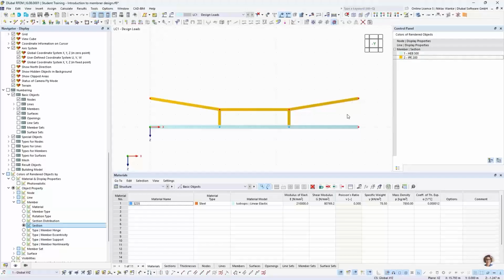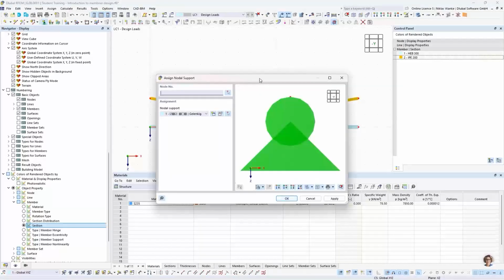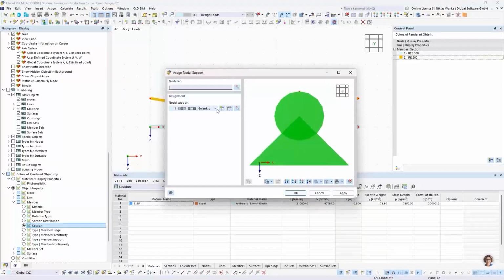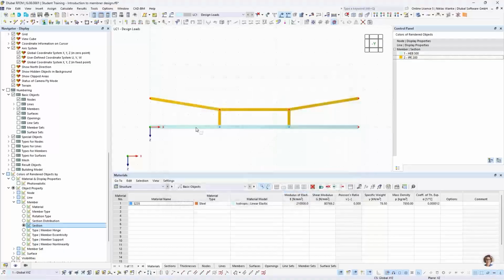Good. Now we want to define the supports. It's basically the same thing as before. Let's choose again this support for the left side of the bending member and for the left and right side of the truss members.